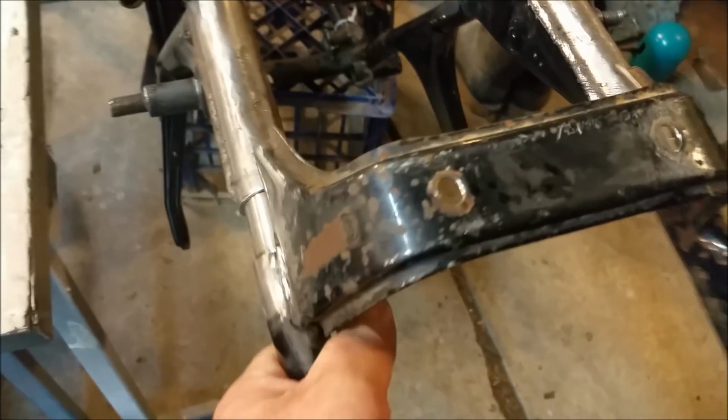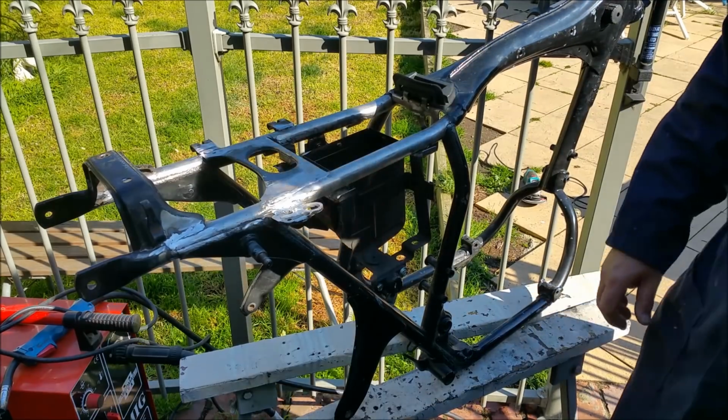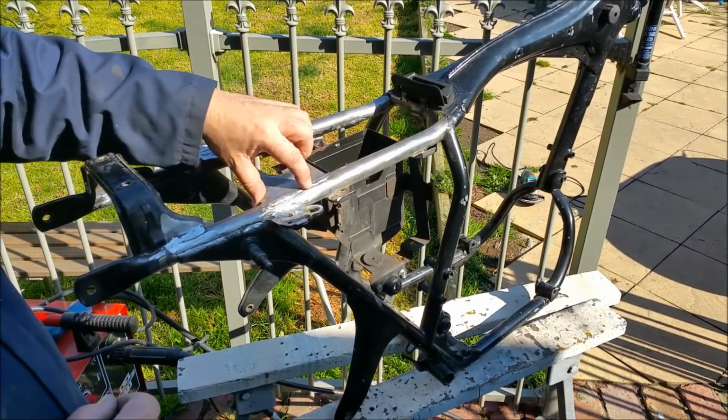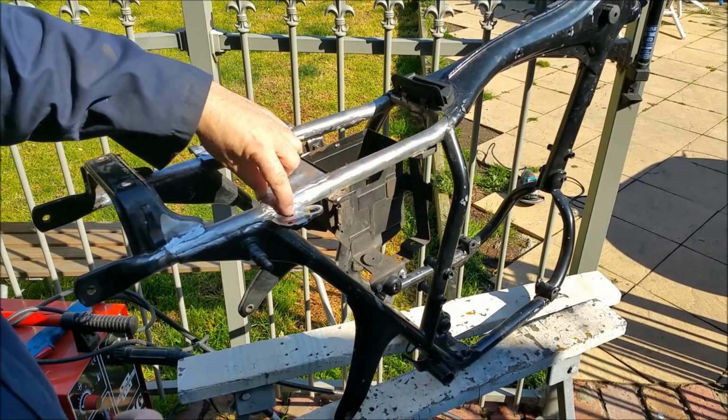Right, so now we've got it where we want it. So we can weld it all up, which is cool. I'm happy with that. This stuff's been really tricky. This seat bracket, you can see it's a bit messy, but stuck there pretty well. Got to clean up a little countersink there.